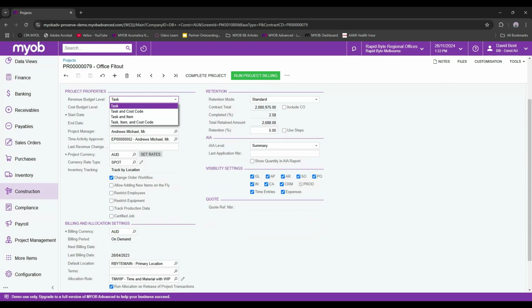Do you want it at a task level? So you've got all these configuration options in here. You can tag your project manager to this. And so what happens is every time you can send emails or you can send reminders to this particular project manager. Project manager becomes the sort of the owner of the project within the system. So we can run reporting. We can do a lot of different functions based on this project manager field.